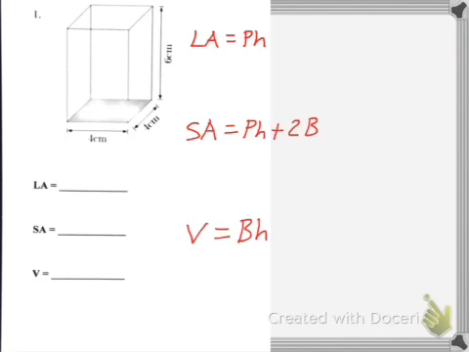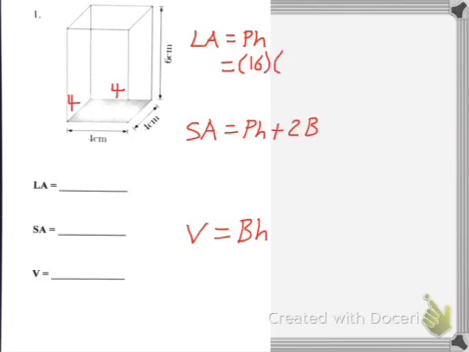Okay, for our next example, I've already written all the formulas out here for you. So once again, we have another rectangular prism. The shaded portion down at the bottom is the base. The first thing we need to do is find out what capital P equals. Capital P means the perimeter of the base, so we have a 4 and a 4, so this is a square base actually. So that side would also be 4, that side would also be 4. If we add up all those 4s, 4 plus 4 plus 4 plus 4, we get 16 for the perimeter of the base.